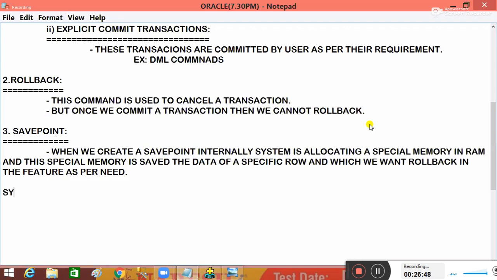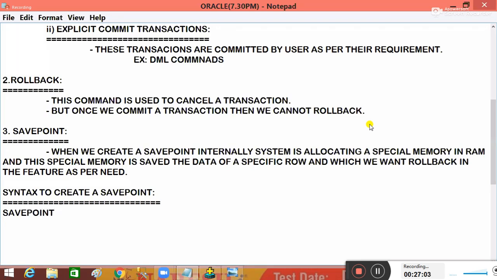But how to create it? Observe the syntax to create a save point. Very simple: I'm using SAVEPOINT and giving the pointer name, that's it.